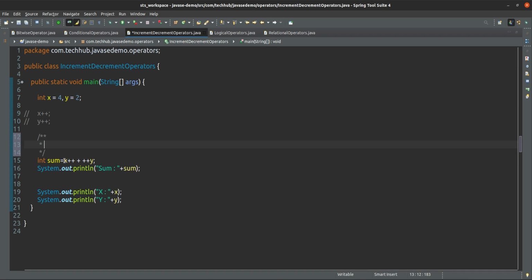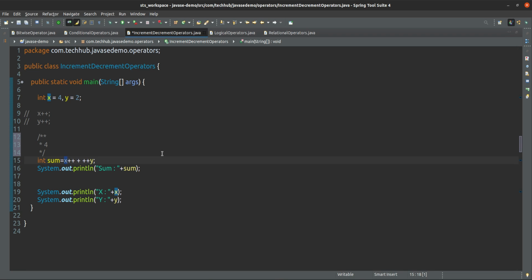Suppose we analyze this one. First, the compiler executes this statement x. What is the value of x? The value is 4, because your compiler comes to this token first. So this statement is replaced with the actual value.